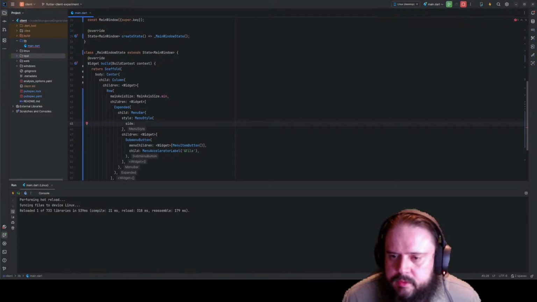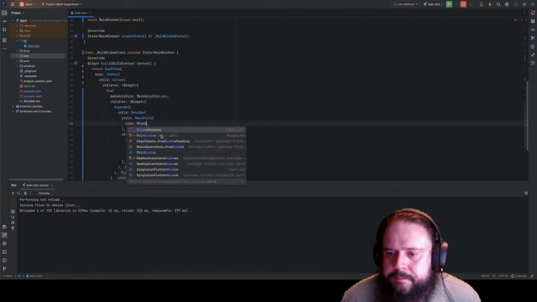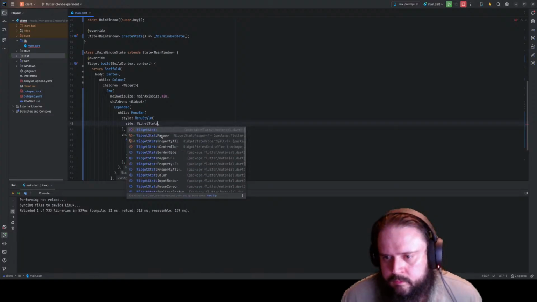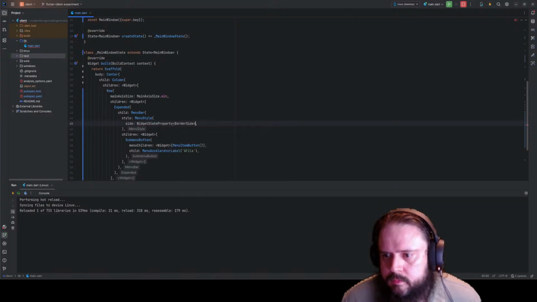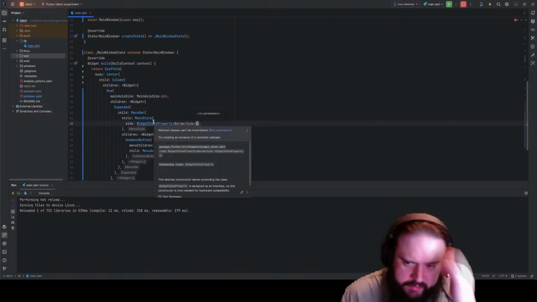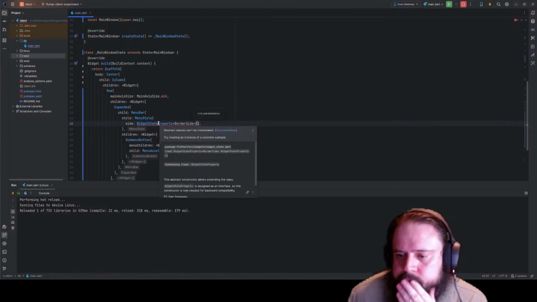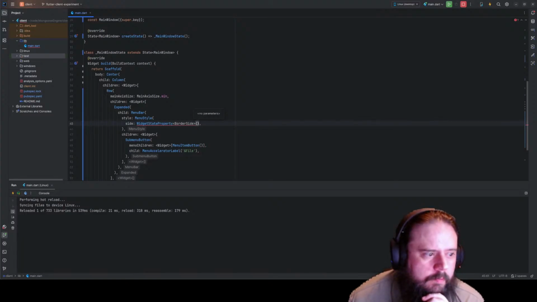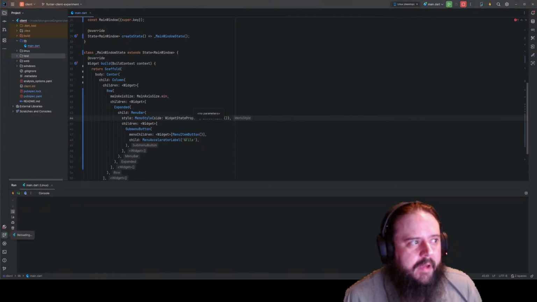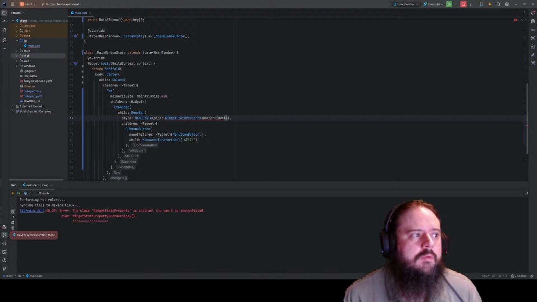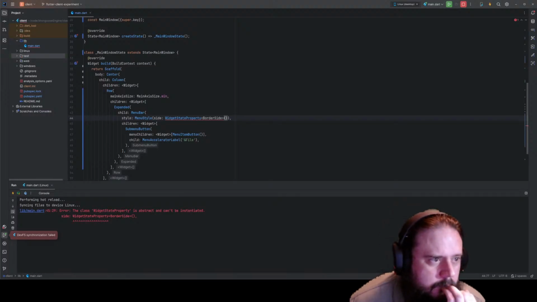But I can't instantiate a... this one is squared.